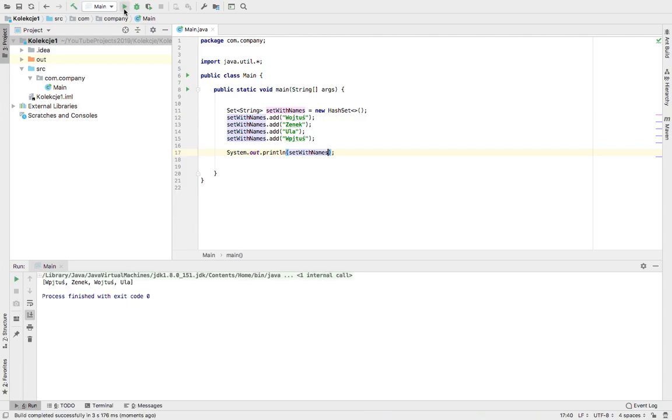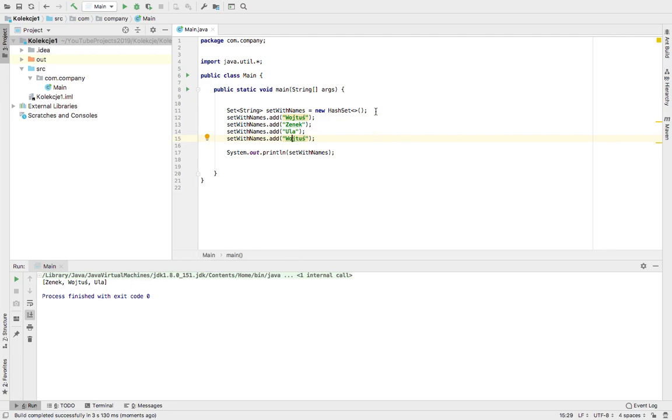Okay, here I have a mistake. Now I see only 3 elements in my set. The addAll method takes a different collection as a parameter and adds all elements from the collection to the set, excluding duplicates.